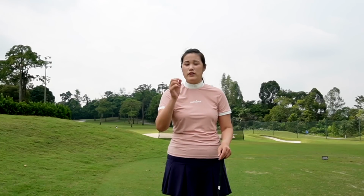or it could be more chest turn, or the hinge, or anything. So you just want to have one swing thought and just gotta make sure you swing it at the correct sequence and the same rhythm all the time. With doing that, you will be able to achieve your optimum speed.